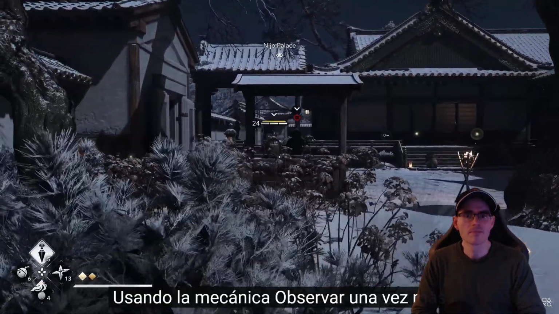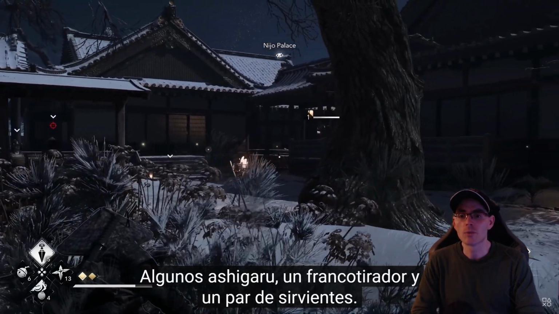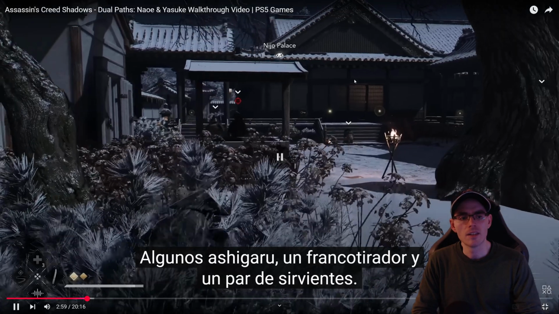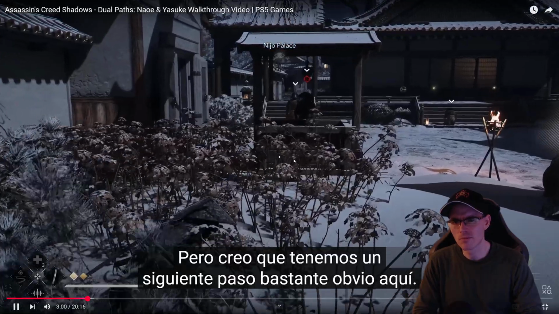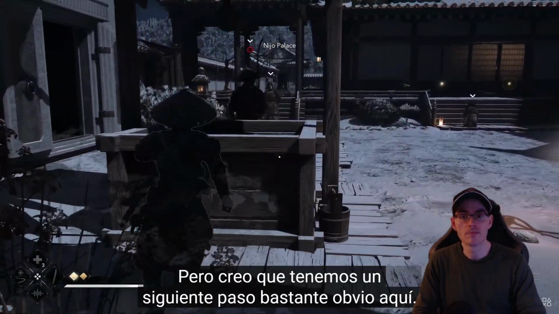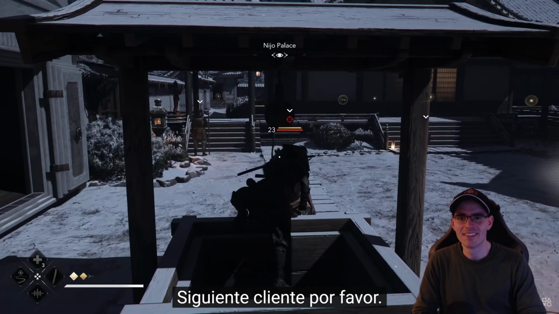Using Observe Mechanic once again, we can see that there is quite a lot more enemies here. A few Ashigaru, a sniper, a couple servants, but I think we have a pretty obvious next move right here. Next customer, please.